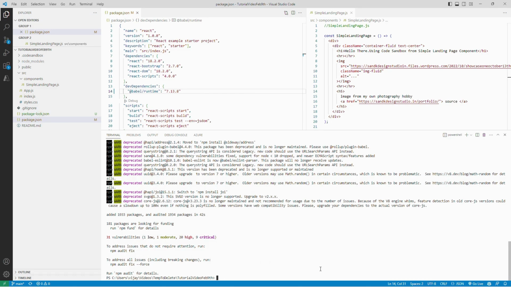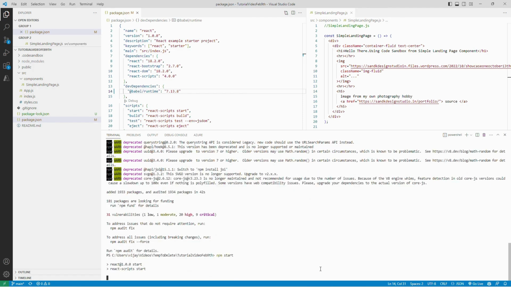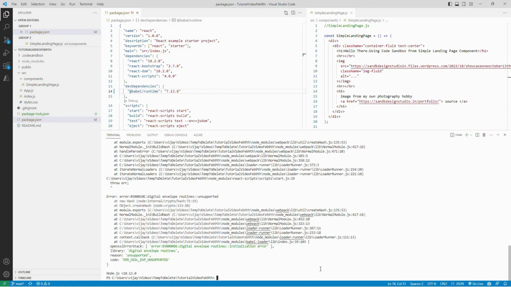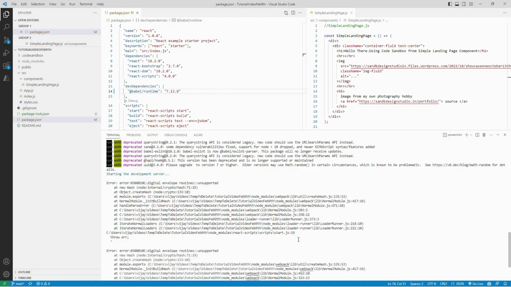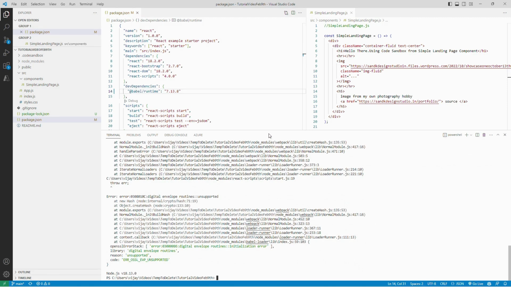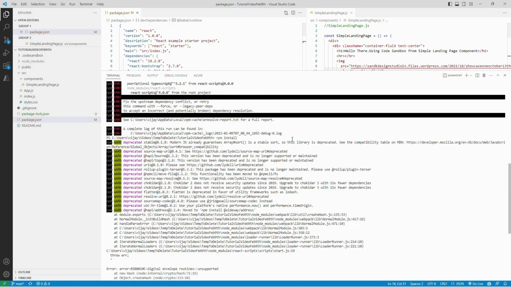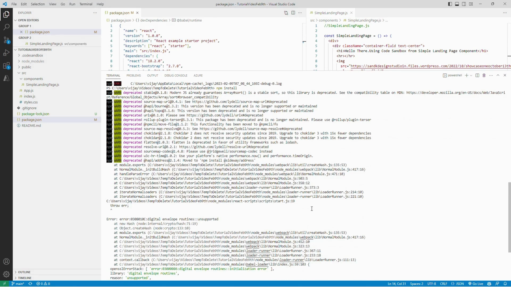Now all I have to do is npm start, and let's see if this runs. See, again, errors. What is the problem now? What is the issue now? Okay, all right.